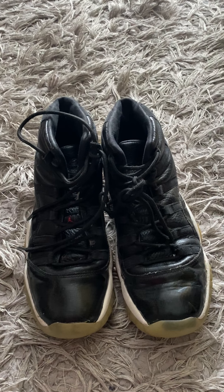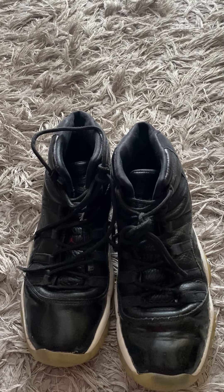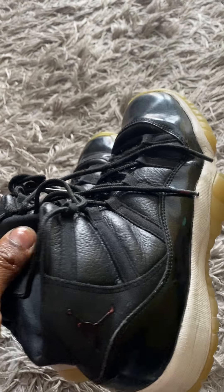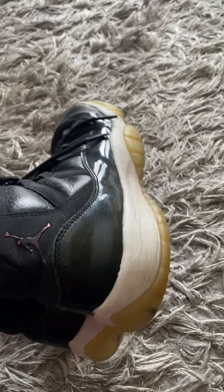Let's start with the first item — these are the Jordan 11s. This would be a size six or seven, so ladies' five or six. I'll have these listed for about fifty dollars, and I accept offers on my listings. I'll have all the shoes cleaned up before pictures are taken and listed.